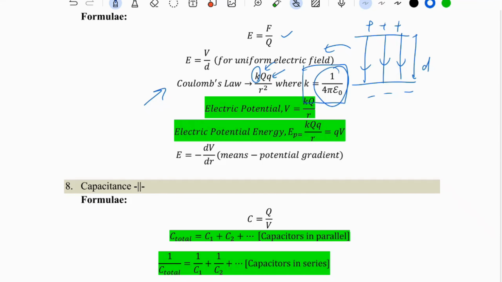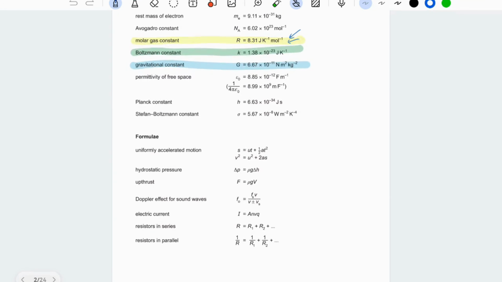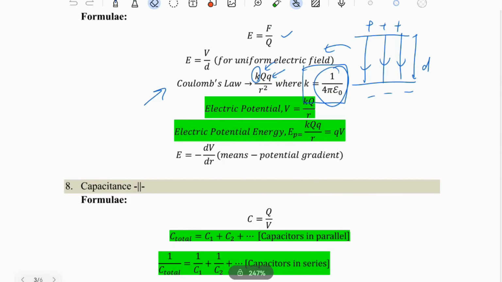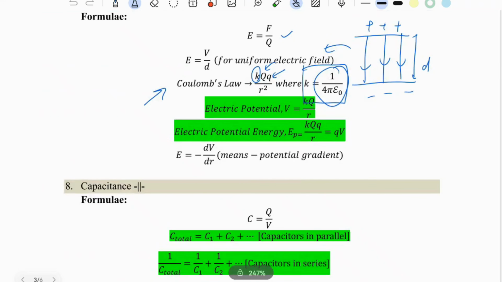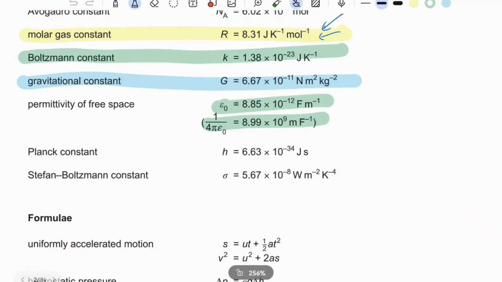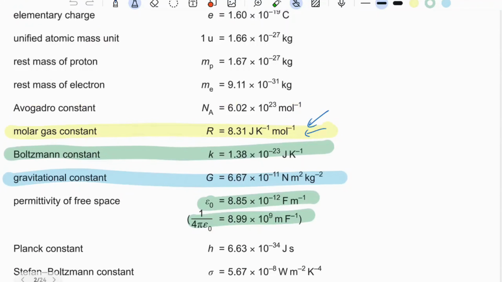So this is also given in the exam. Not this formula, I mean the constant. Can you see this? It's given here. Also, I want you to take note of something. I named the constant as k because I just name it as k. In the exam, if you remember the formula as kQq over r square, don't go and find k in the datasheet, because you might accidentally substitute in the Boltzmann constant, so don't do that.